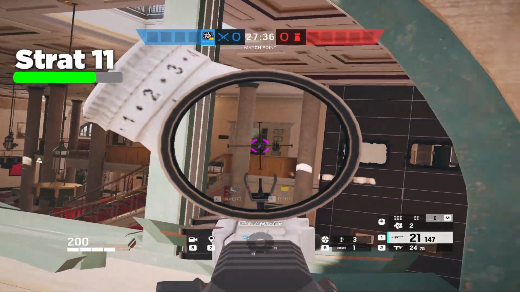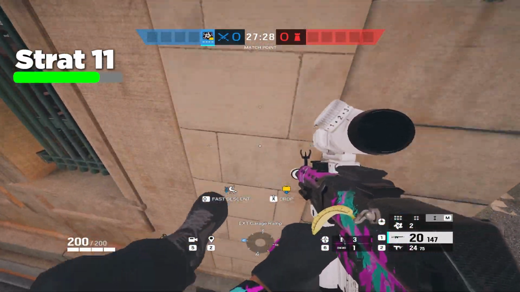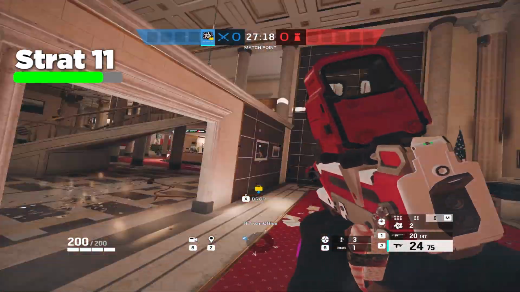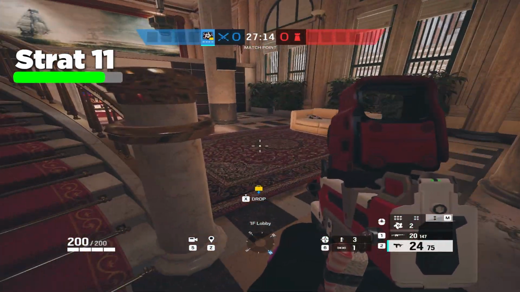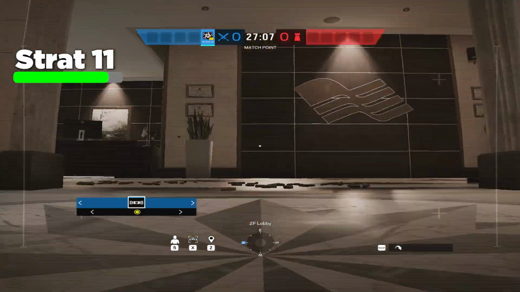So you might be sitting on this rappel not doing anything for a lot of the round. So what I would do if that happens is I'd get off the rappel on top of this balcony right here. Then you can hop into Lobby through the window. Once you're here with your drone in lobby, you can get on it and drive your drone all the way up the lobby stairs and into Trump.